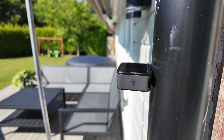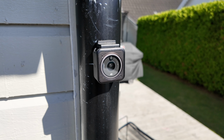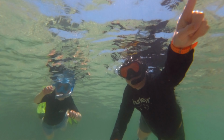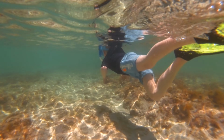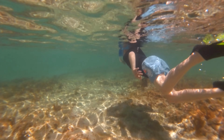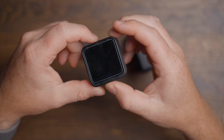But if I use the magnetic pendant with the Action 2, for example, I'm able to capture the exact same videos as the Go 3S, but also up and down. Now, when it comes to versatility in use cases, both cameras are waterproof down to 10 meters or 33 feet and can be used with or without the dive case using the camera unit alone. However, the Action 2 has that built-in screen on the camera module itself, so framing your shots underwater is going to be a lot easier without having to purchase a dive case.